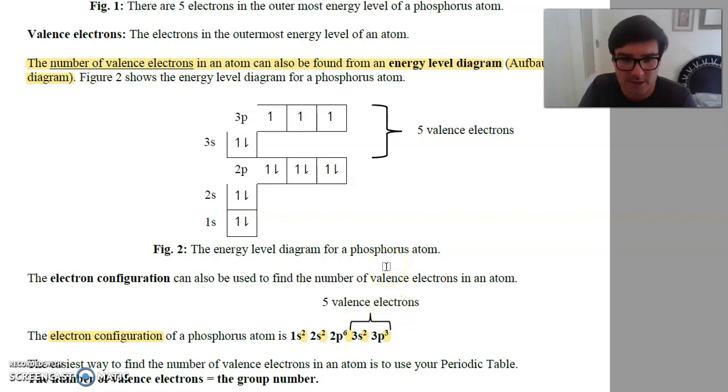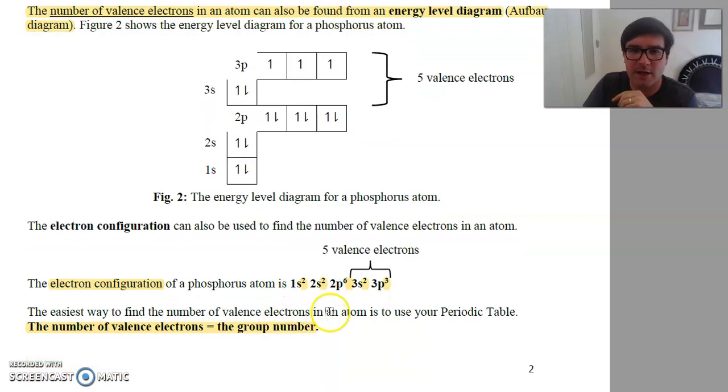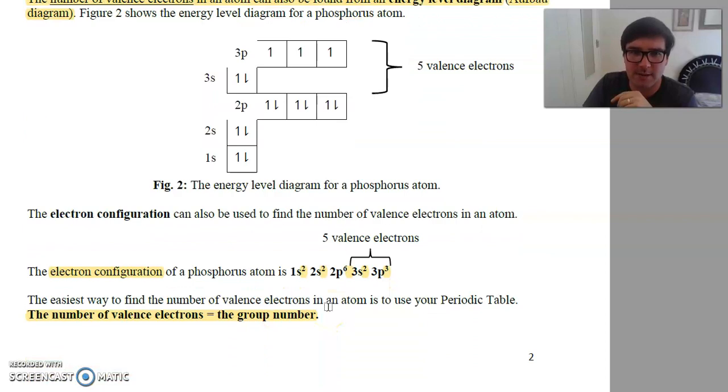Now remember here it says the number of valence electrons is equal to the group number. Remember, that's the Roman numerals, because today we talk about phosphorus's group as group 15, but it has 15 minus 10 electrons if it's in groups 13 to 18. So 15 minus 10 would tell us it's 5. So just take note of that depending on the type of periodic table you use.